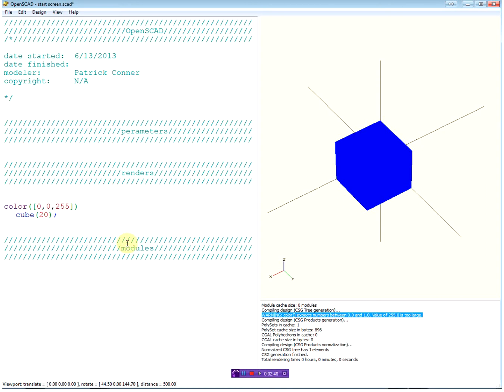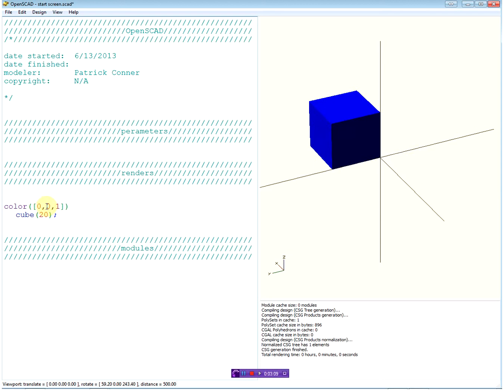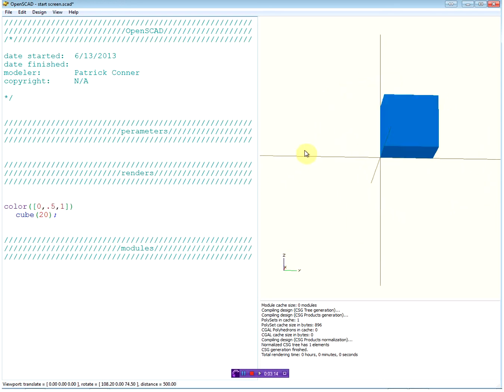And when you think about it, it's really weird because in most every programming language, color is used as an 8-bit value, which means it's 0 through 255. But apparently here it's a float, from 0 point something to 1 point something. So what we can do here is instead of 255, you put in a 1, and that's your blue. Yay! And we can also put in the green, let's say 0.5. And we get, ooh, that's a cool color.